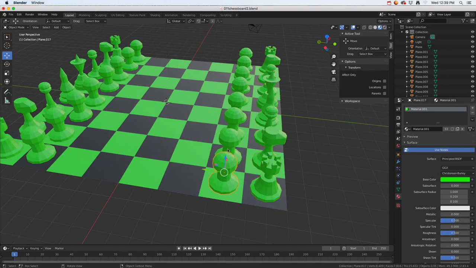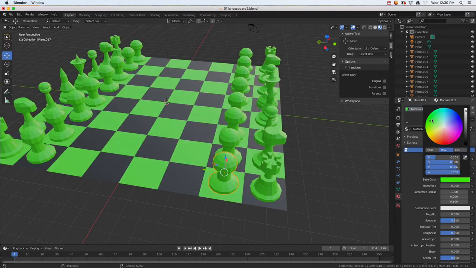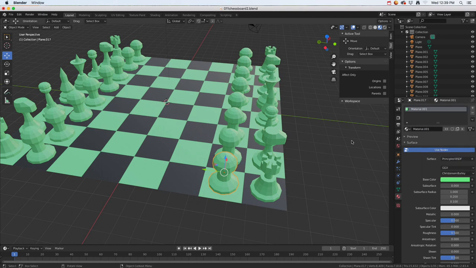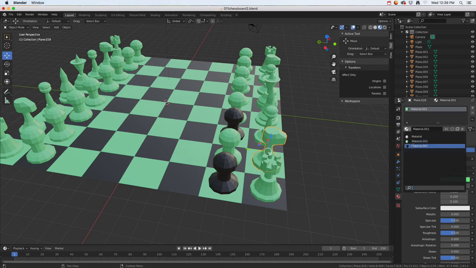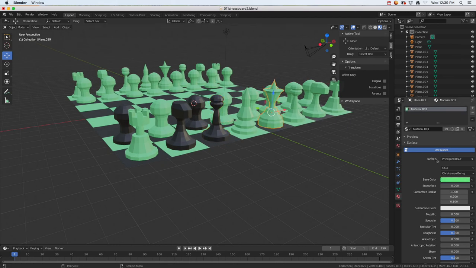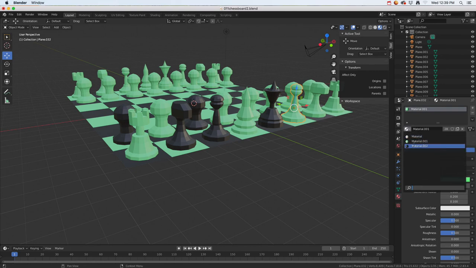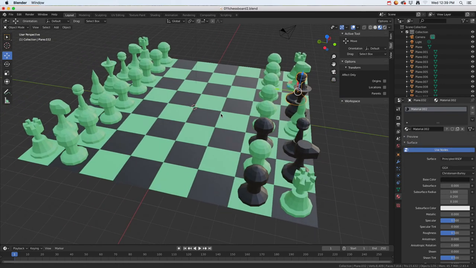And then to change the color, I can't just come over here and change the color here, because that will change color for everything. So instead, I need to just click and choose a new color. So click there, and then that will change it. And once again, I wish you could do multiple pieces, but you have to do them one by one until you get all of them set up the right way. And you could add colors too, but that's how you do it. So get your whole board set up and you are good to go.